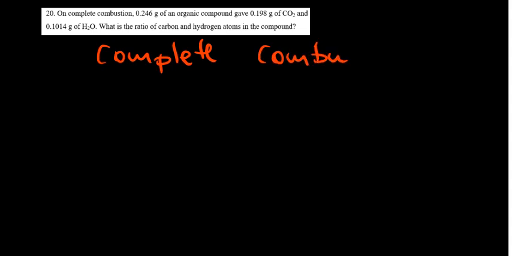So just a quick recap on complete combustion. What we need to understand, guys, is when you're talking about complete combustion, or let me just say combustion analysis, because in this case we're talking about combustion analysis. Of course, complete combustion just tells you that the product is what? Carbon dioxide. Incomplete combustion, on the other hand, which you're going to talk about in more detail when you get to organic chemistry, just produces carbon monoxide.